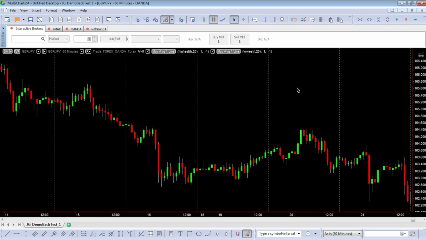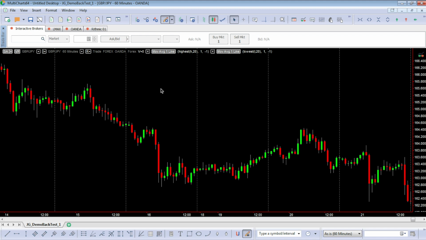I'm going to demonstrate this strategy just on this chart here, which happens to be a 60-minute chart. The strategy which we're going to test is a trend following strategy, and it was made famous by the turtle traders, and it's a classic breakout type strategy. For this strategy we're just going to stick to 20 bars. So if we're looking at a daily chart, we're going to be buying breakouts above the 20-day high and selling short breakouts below the 20-day low, and that will give us a stop and reverse strategy. We'll always be in the market.